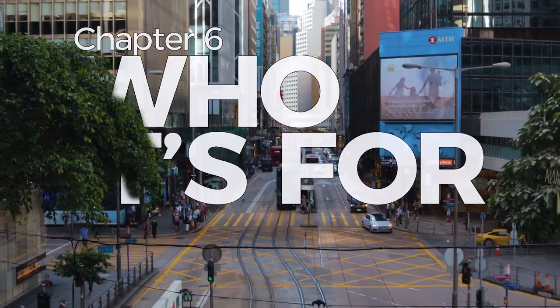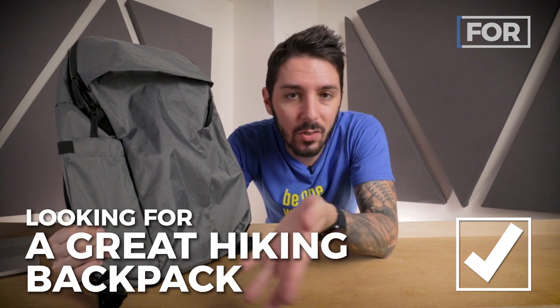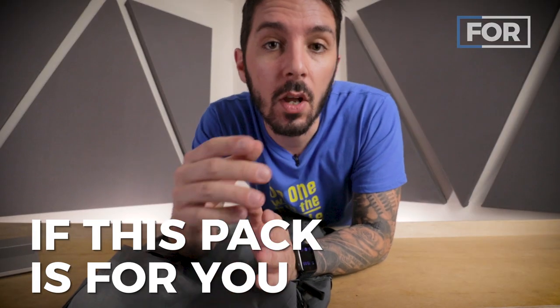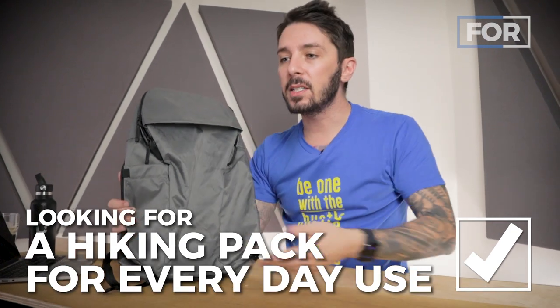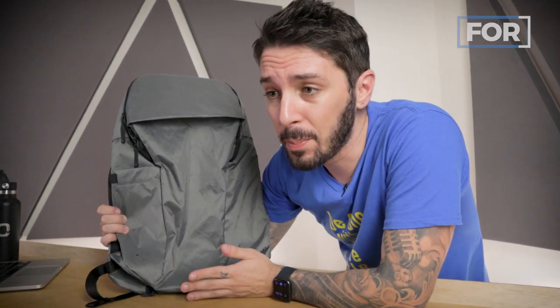If you're still here, you might be wondering if this is the backpack for you. I think this is absolutely the pack for you if you're looking for a great hiking pack — at $110 to $120, it's not too pricey, and these durable materials should last a lifetime. The XPAC is so water resistant and rip resistant. If you're looking for a sweet, minimalist, ultralight hiking bag, you found yourself a winner. It's also great if you want a hiking bag that doubles as an everyday carry — taking it to work, the gym, the beach — without it looking like a full-on Osprey or Patagonia backpack. It's the middle ground between urban and adventure.